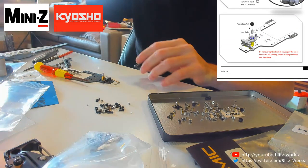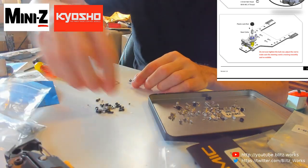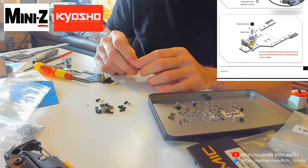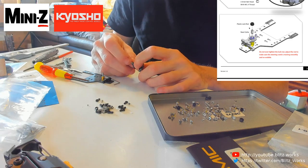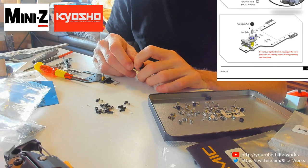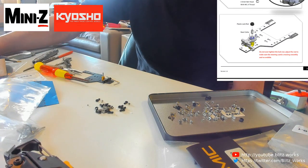Barrel crank, plastic lock nut. Barrel crank. Oh, that goes on like that. Do I have any glue? That's a big question. Or do I have any glue within reach? No, I don't.